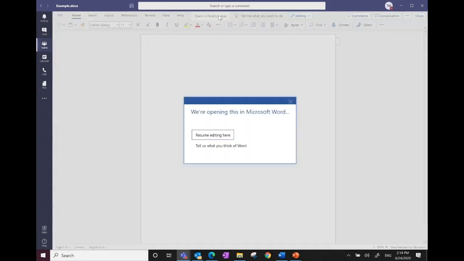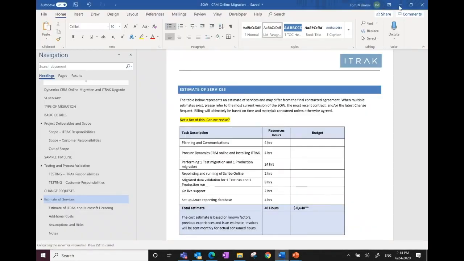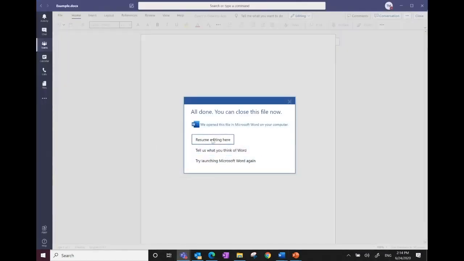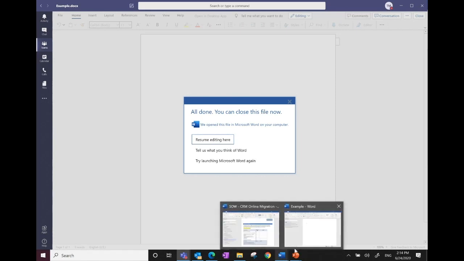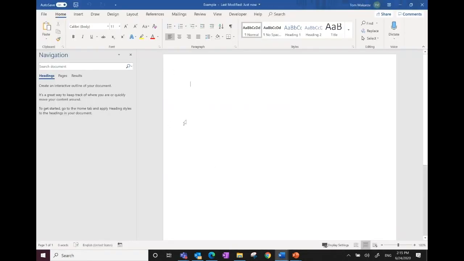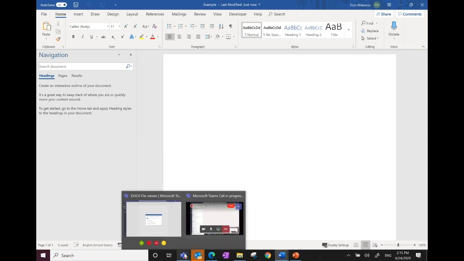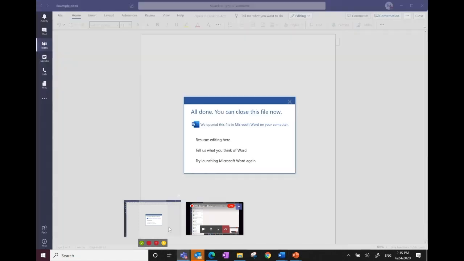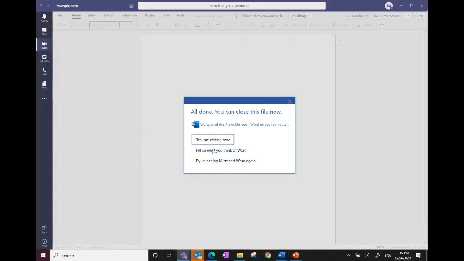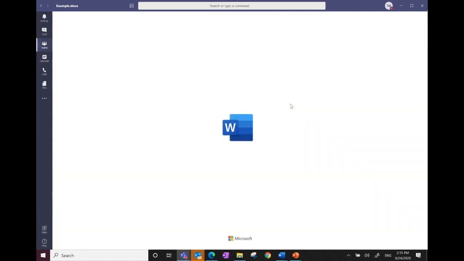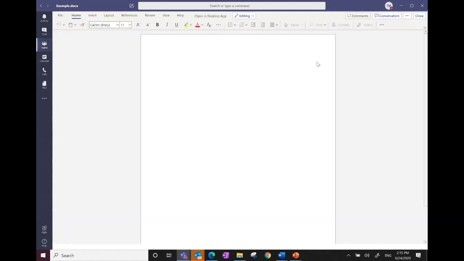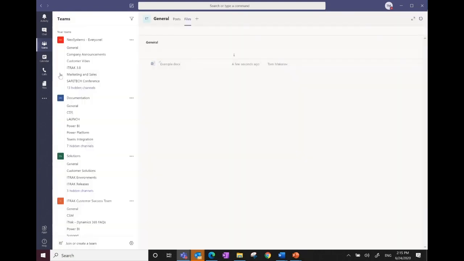So what this will do is open up the document that you started working on externally. And then at that point, you can start working exclusively on that document outside of Teams, but it will still update because it's a dynamic update environment. So if you have multiple people looking at the same document, they would all be able to see the same thing. At this point I can say I don't want to edit within Teams anymore, and I can close off this document and it'll go back to the Teams.